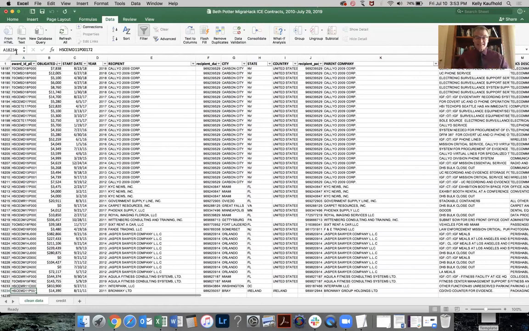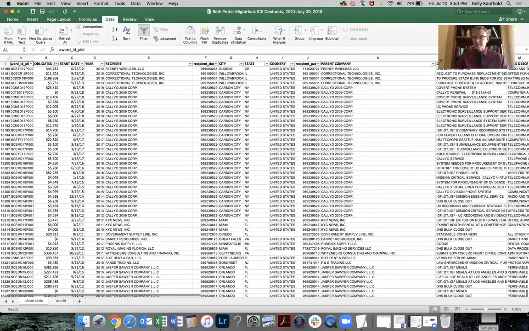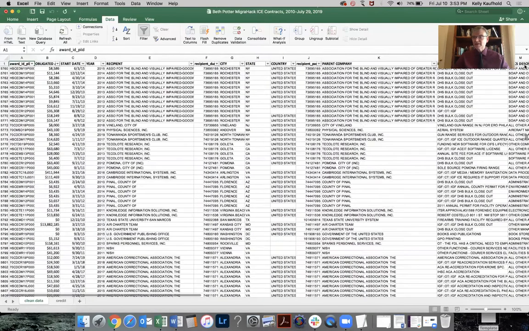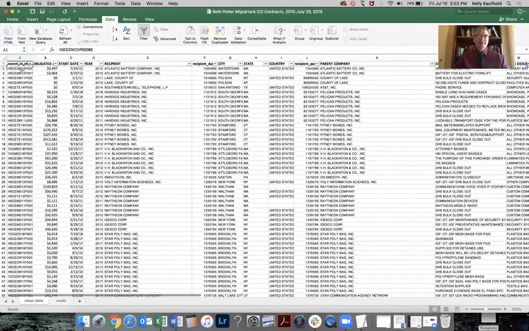It's an enormous data set. I should be able to hit Command and arrow up and have it jump back to the top. I don't know why it's not working. I'm going to grab the slider over here and just push it back to the top. But now we know this data set is enormous. So the first thing I want to do is kind of sort it. So there are the names of the companies, the cities they're in.